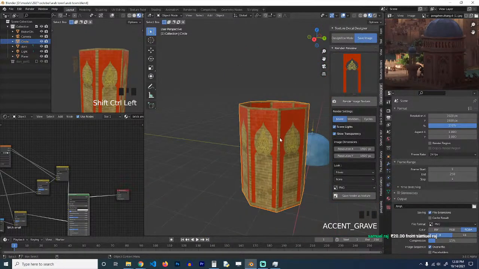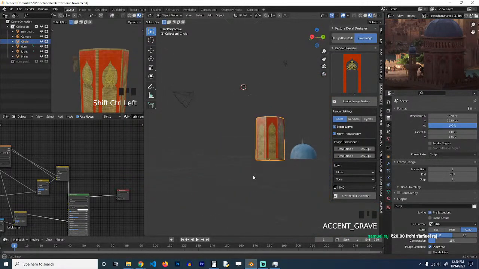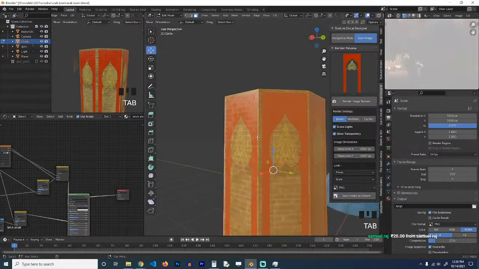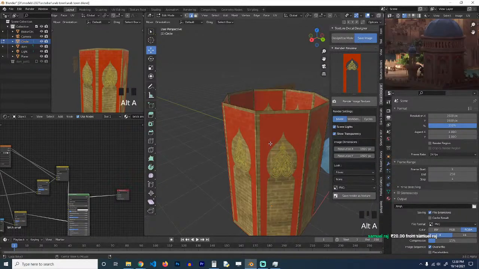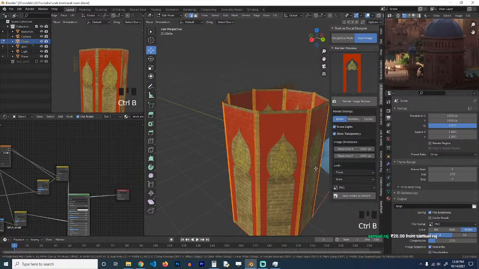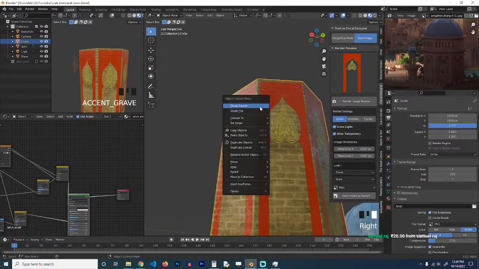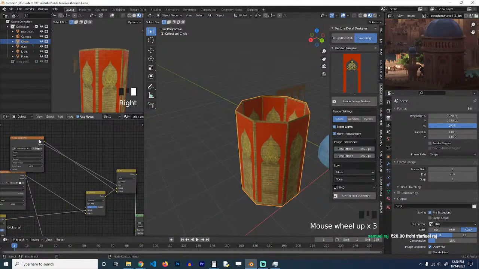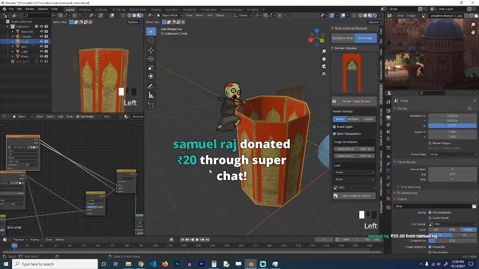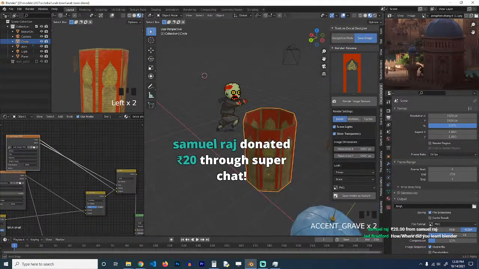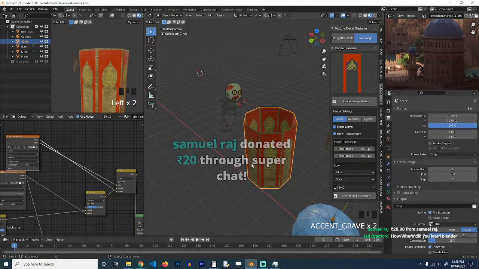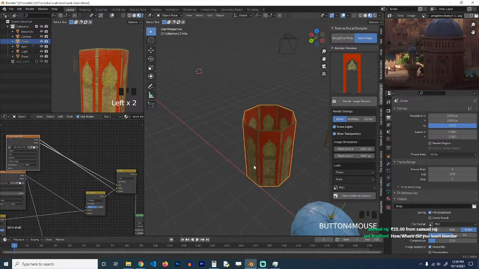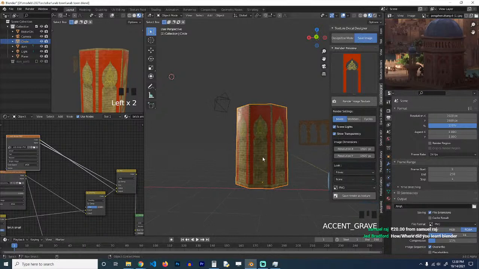I can change the color of this later, because every trick I was trying wasn't working. And I also want to make these edge loops a bit rounded. Shade smooth. Okay. This is what we have for that. I learned Blender on the internet, like you're doing right now on YouTube.